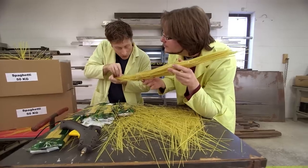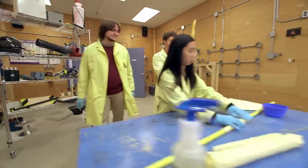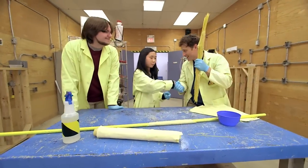Our pasta bridge was going to take a long time to build out of individual pieces. So we have a new plan. Hey, Michaela. Hey, Phil. How you doing? I'm great, how are you?